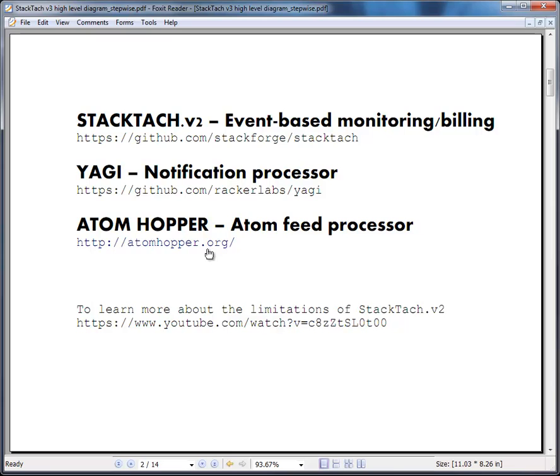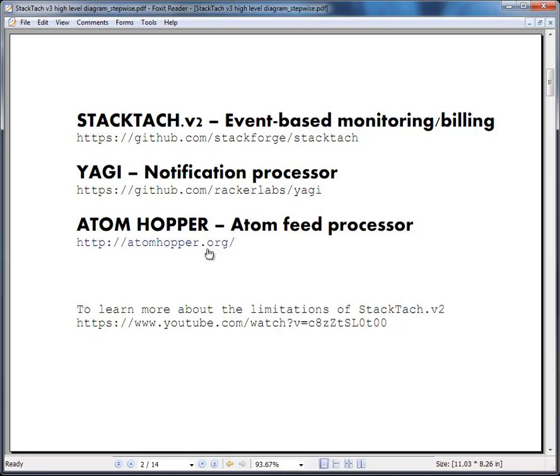So StackTach v2 is the one that most people have deployed currently. It was based on Django. Of course, it was written in Python, but basically StackTach v2 was our introduction into debugging and audit and billing for OpenStack applications based on events coming out of the system. It works very well. It's deployed in large environments, but it's a little bit rigid in terms of how it deals with notifications and the type of notifications it can process. And the pipeline processing is a little bit rigid as well. Everything's hard-coded, which gets a little bit clunky as you want to bring in new services.